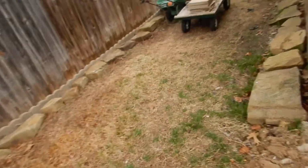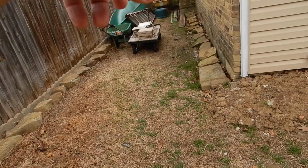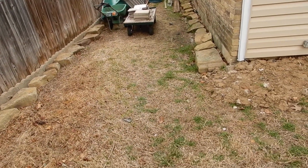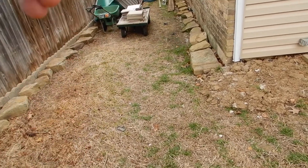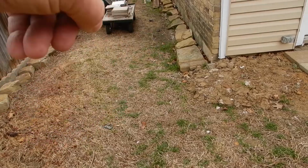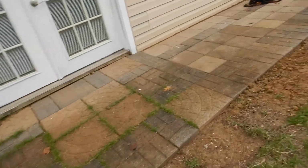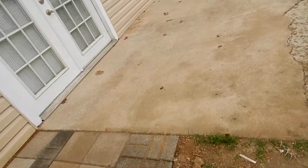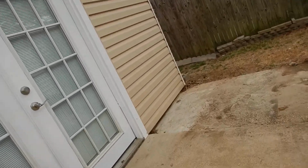Okay. Over here, where's water go? Downhill. So all this erosion, see all these bricks? They say, you know what, we got some extra bricks. Where do you want to put them? I don't know. Let's just store them someplace. Let's just put them up. No. They're trying to control the erosion over here. That's what's happening because the water is just coming right off of the house. It didn't just happen like that. A lot of things didn't just happen like that. Let's look at some more. Moving on along.